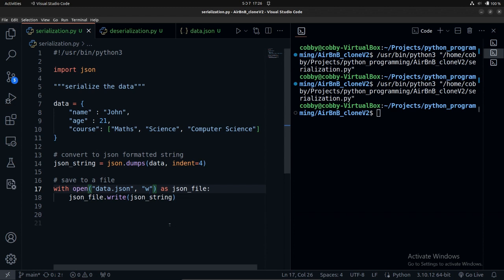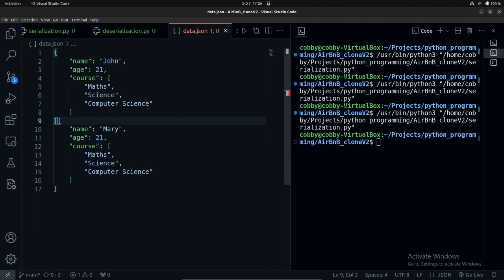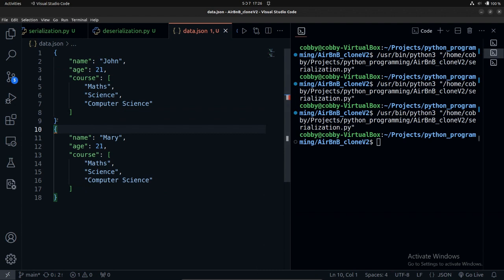Yes, we are trying to append the data. I mean, when the user changes their name to something like Mary, we want to be able to keep what Mary, I mean, on a separate line when we run the code like this. I don't know, but I've seen it somewhere before.